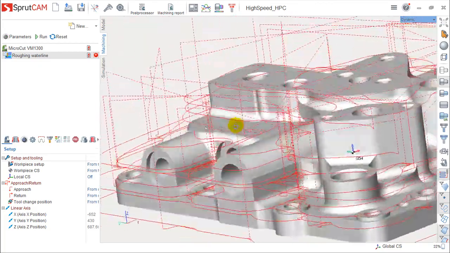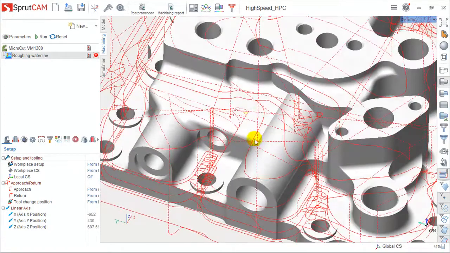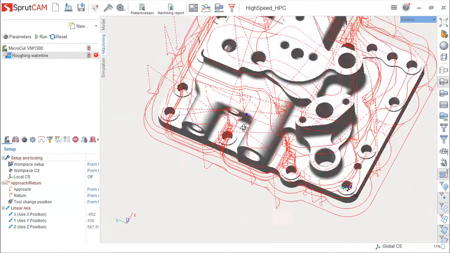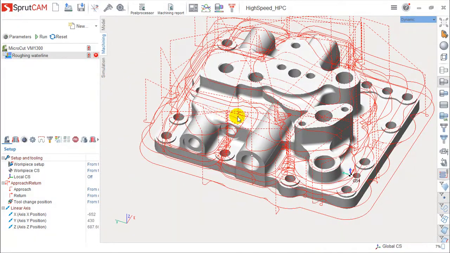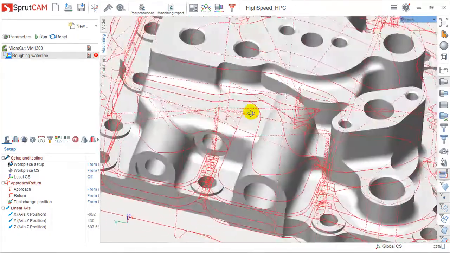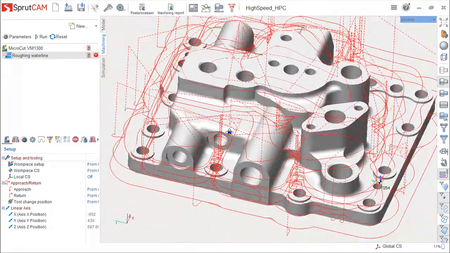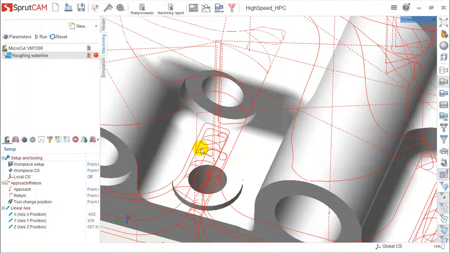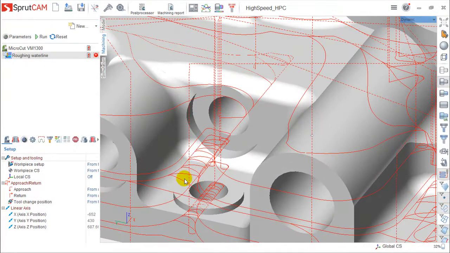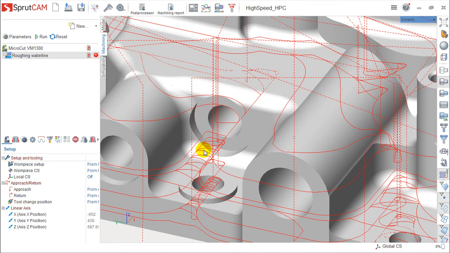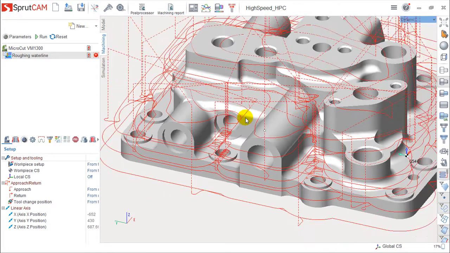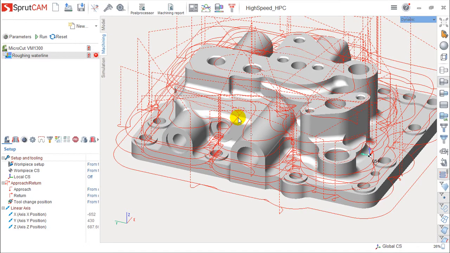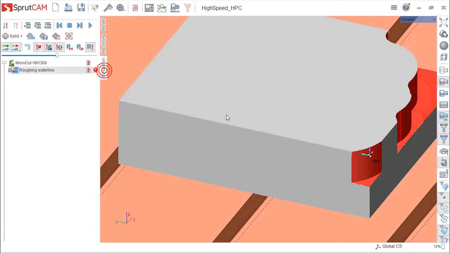And as you can see, in each one of the levels, all the radius, the toolpath tries to follow the shape of the part with a lot of radius. In small areas, you have a lot of linkage and successive passes to avoid a high load on the tool. So it is very smooth, and for a roughing waterline toolpath, it is very interesting to do it.